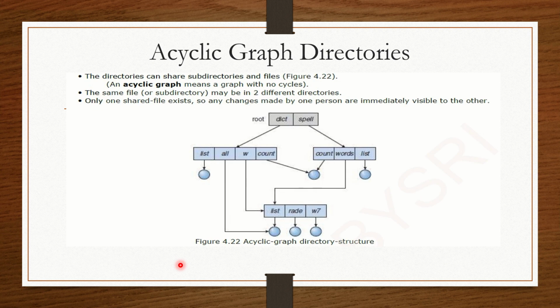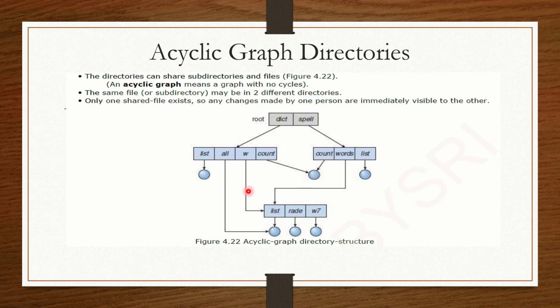Next is acyclic. Sharing was a problem in the tree structure also. So how do they solve that sharing problem? By introducing another directory structure called acyclic graph directories. Here the directories can share subdirectories and files. You can see from this example figure: this directory count has a file, and another directory with the name count also can share it.